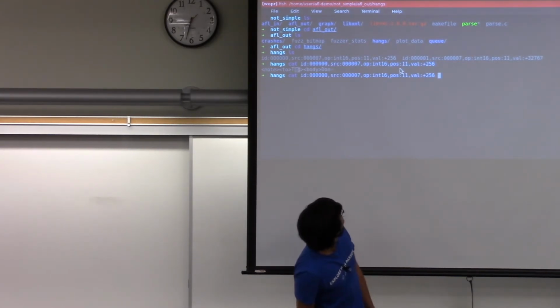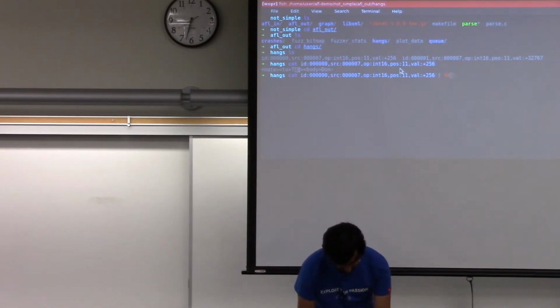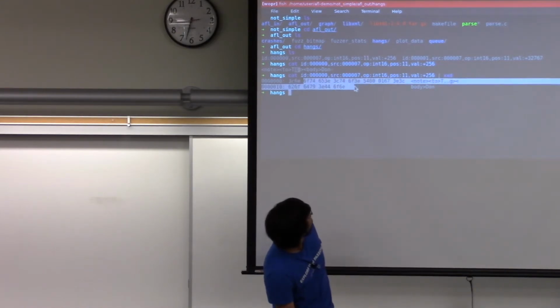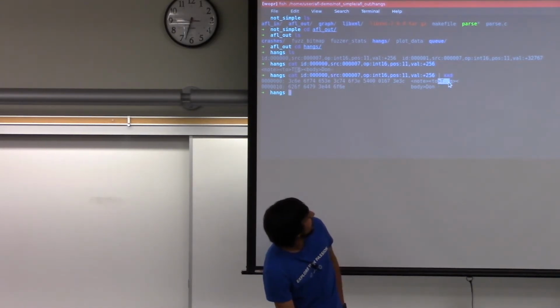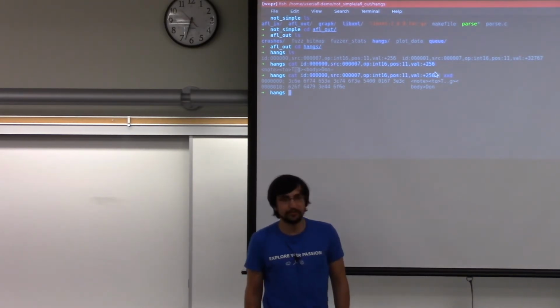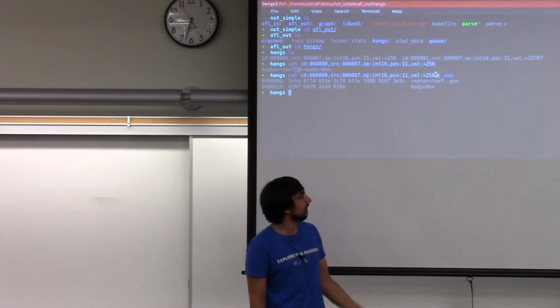Okay, so we've got some data. It took that valid XML file you saw and actually just generated this based on its own internal representation and caused a hang.